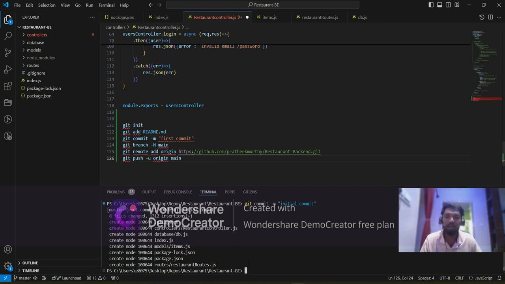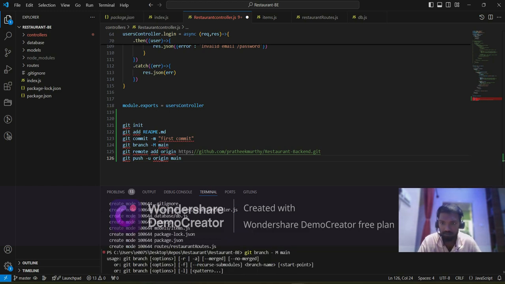Now we'll set a branch. Branch is nothing but, if you consider GitHub as a tree, there will be a main branch to which other branches can be created by the other contributors and can be added to the main branch once you finalize. Let me come to that point later part of this video. Git branch -m main. I am setting the main branch as the root branch.